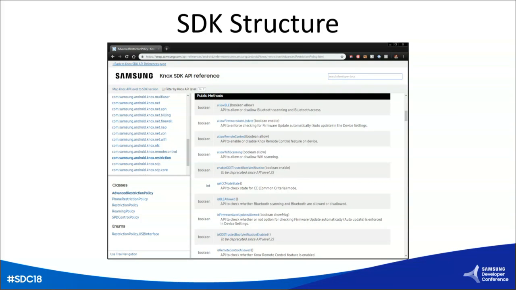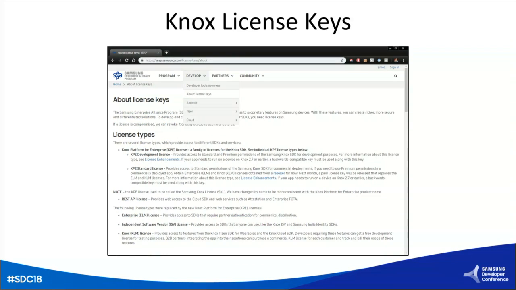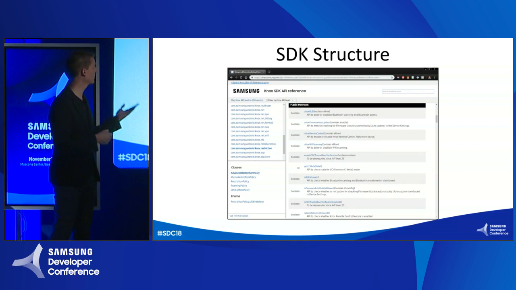All right, and so this is an example of if you clicked on, in the last page, Develop, and then Android right here, you get a list of different SDKs. There's a VPN SDK, a standard platform SDK, among other things. And this is an example of one of those SDKs. Classes over here, APIs listed over here, the standard thing, what you'd expect. You don't just have to dredge through this.